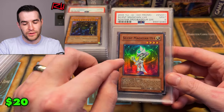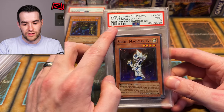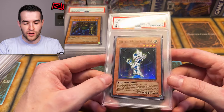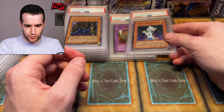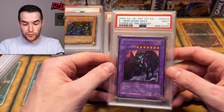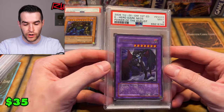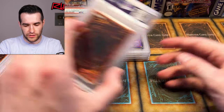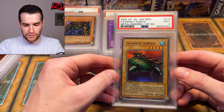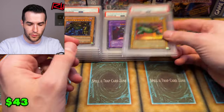We have the Selling Magician level four — I always really liked this card. I want to get a PSA 10 set of these from the Nightmare Troubadour game. I've recently seen a couple of these and I think the card looks really nice. We have Elemental Hero Dark Neos, main condition PSA 9 — just the ultra, not the ultimate, but still really cool. We have a Catapult Turtle first ed PSA 9 from Metal Raiders. Are we going to get a PSA 10 coming up soon?